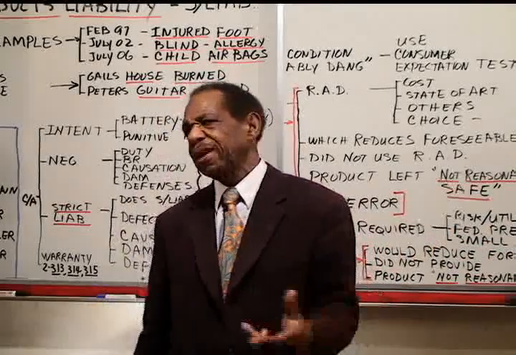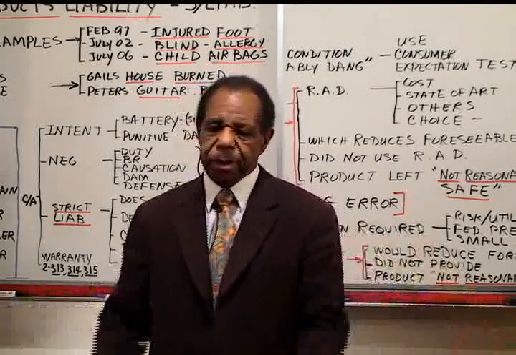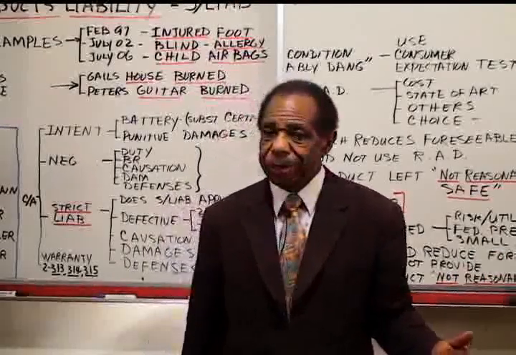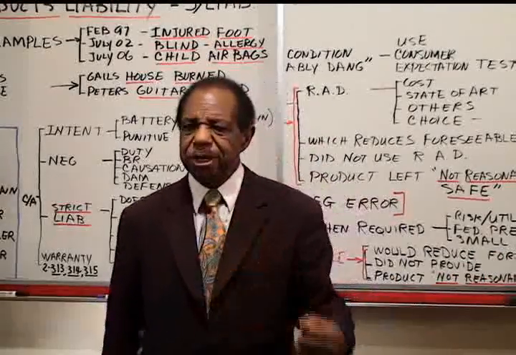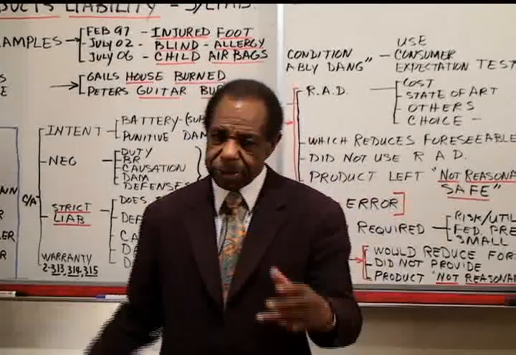Well, what about the case where I go to lease a car from somebody? They lease cars, and I lease a car that is defective and I get injured. Are they treated as being in the commercial chain of distribution of those cars? And the answer is yes. It has to be a new car, but leased cars are still treated that way.